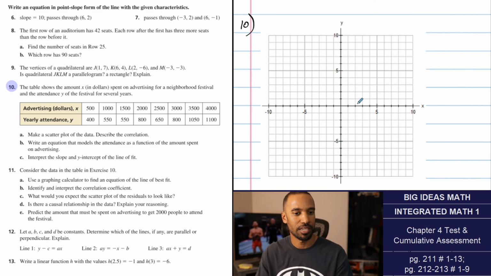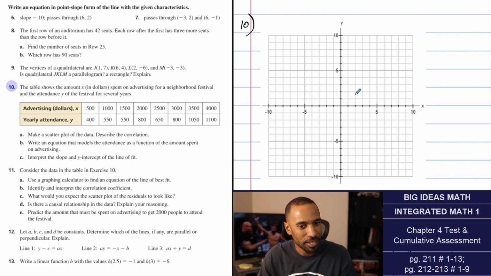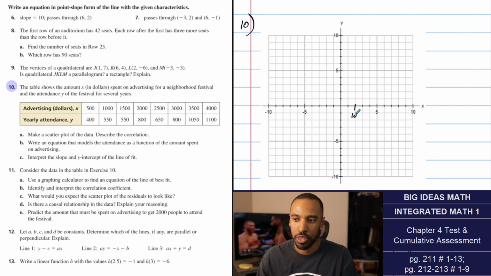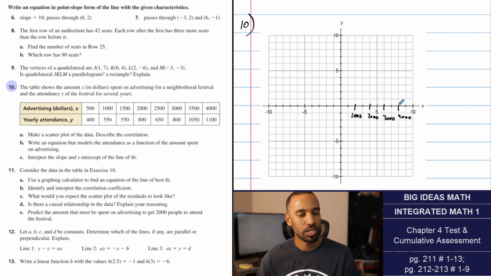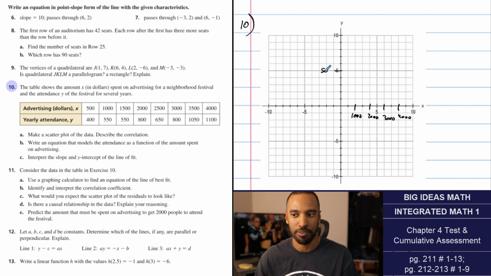So my X is, they're going by 500s, and I might as well just honor that. So this can be 1,000 and 2,000, and ignore the 5 for 3,000 and 4,000. I don't care about 5,000. It doesn't go up to there. The Y's go up to as high as 1,100. So if I go with these as 100 here each, that'll be 500 and 1,000. And 1,100 is just another one up from there. I can manage with that.